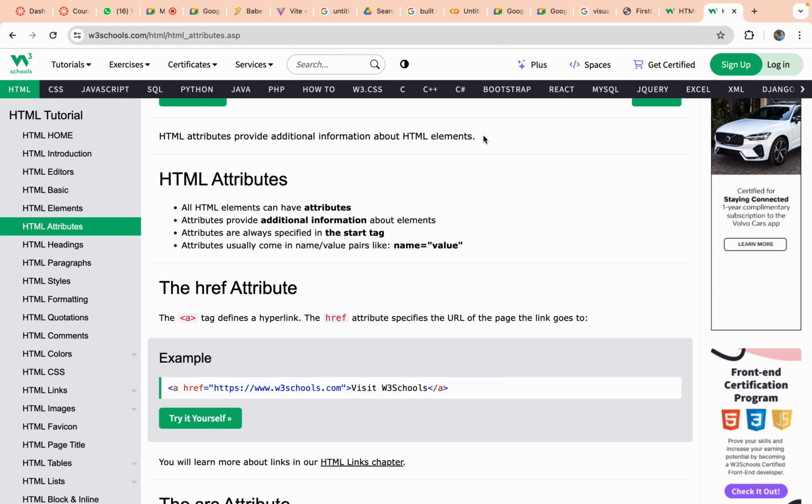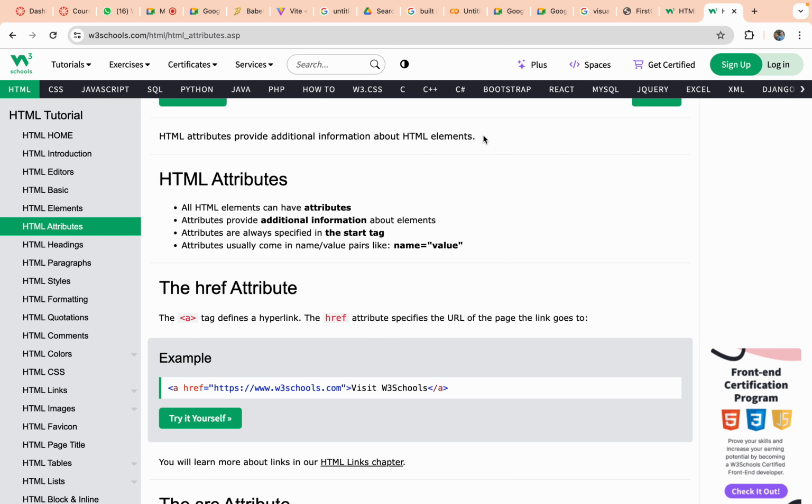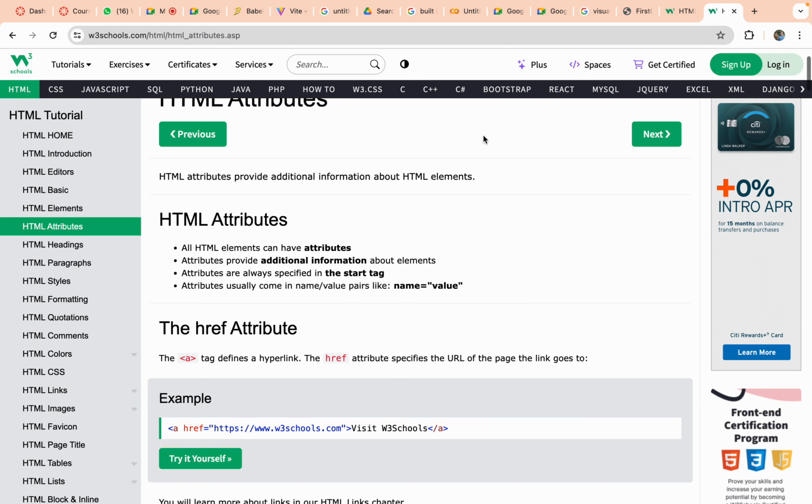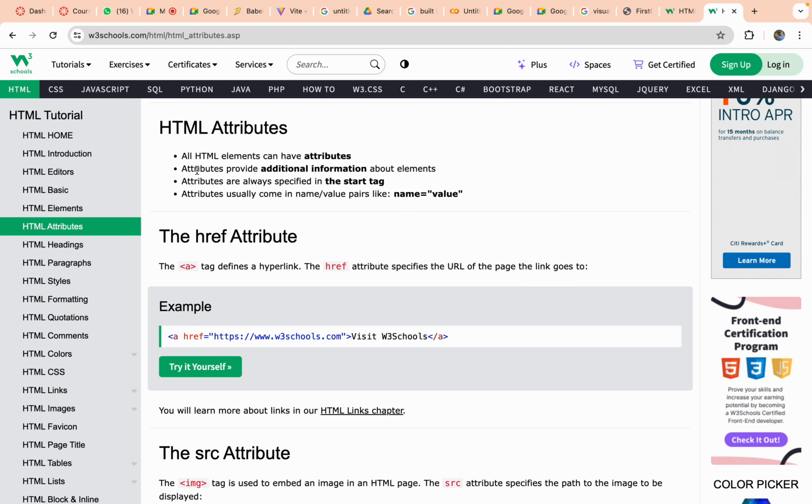Each person has attributes that provide additional information about them: they are kind, honest. For example, Anil is honest and kind, Pavan is great, Ramya madam is honest, sincere and diligent, Vinay is sincere. So all HTML elements can have attributes, because attributes give additional information.